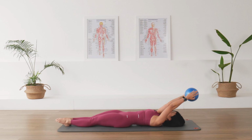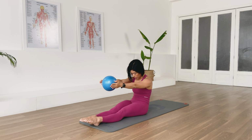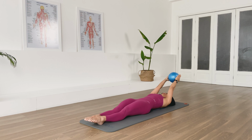Again, inhale, lift. Exhale, up and over, forward, forward, forward. Inhale, lifting high. Exhale, we roll back, back, back, and take the arms overhead.